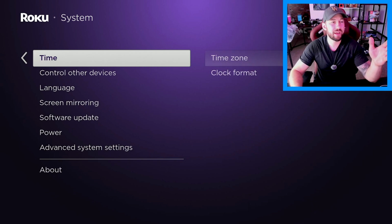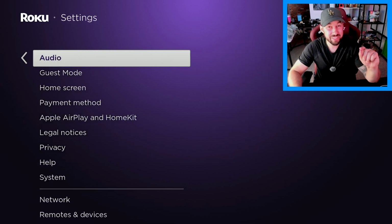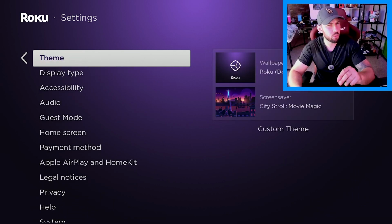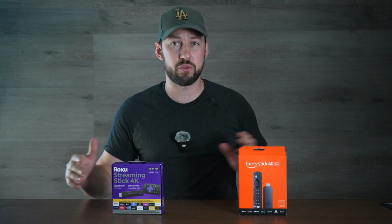I find they lay everything out and make it very easy for the average user to understand. But this is a custom OS built off of Linux, and the biggest issue is there are no developer options. There is no way for you to install third-party apps on this. Roku is a locked device that pretty much only allows you to use what Roku wants you to use. And that is also Amazon's ultimate goal, I believe, but it's something Roku has done for years, in fact. So as I said, the operating system is really the biggest differentiator between these two things.